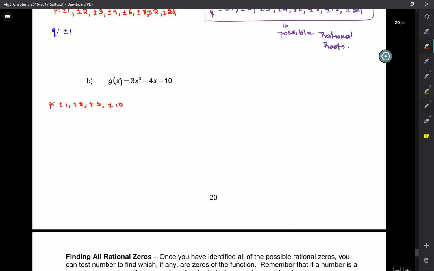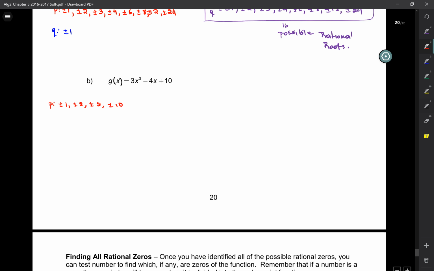All right. Once you've identified all of the possible ones, the next step then is to take each and every single one of these numbers, test it with the function, and see which one will give you, with the synthetic substitution, a remainder of 0. So you test every single one until you get the first one that gives you a 0, and from there, you stop that process and you'll see that things just sort of unravel on their own.